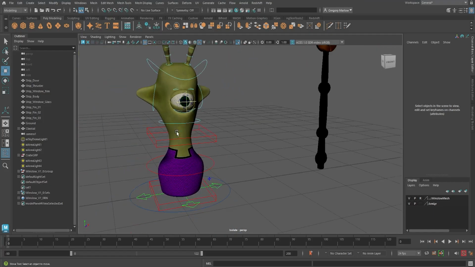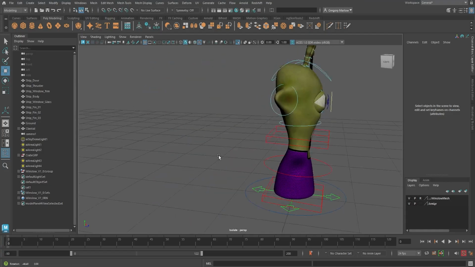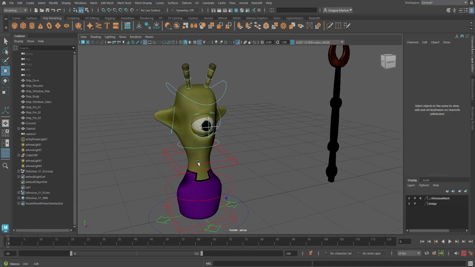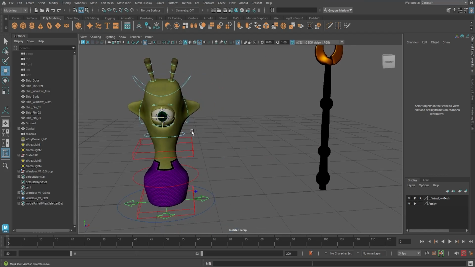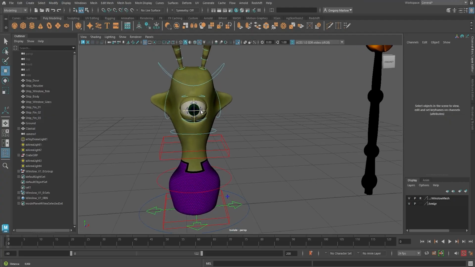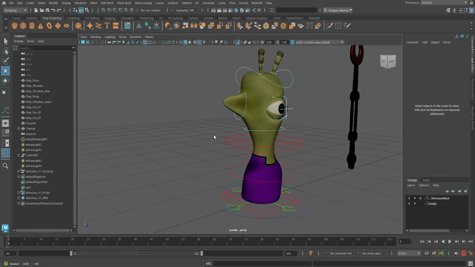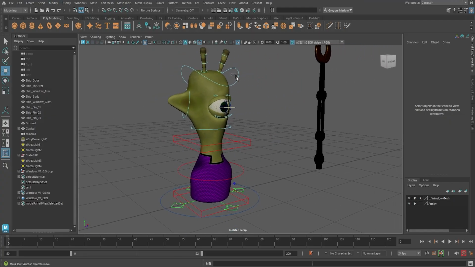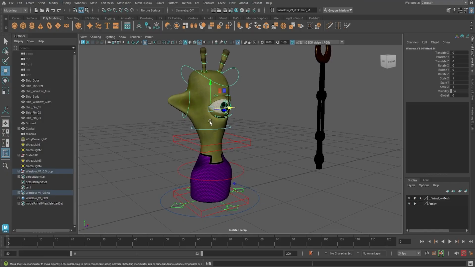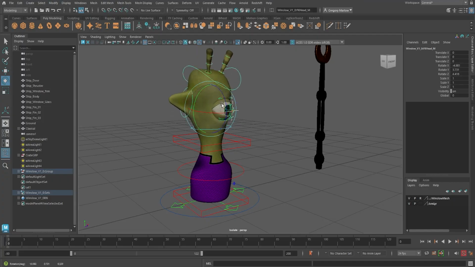Winslow's body is one piece, but I want his head to be able to rotate separate from his chest and his neck, assuming we can define those body parts on this model. These little ear flaps that hang out here, his antennae. All of those things I want to have their own ability to be manipulated. And that's what these controls are for. So if I were to select this, you'll see the pivot point for that is down here. I can hit E, and I can rotate Winslow's head with that control.